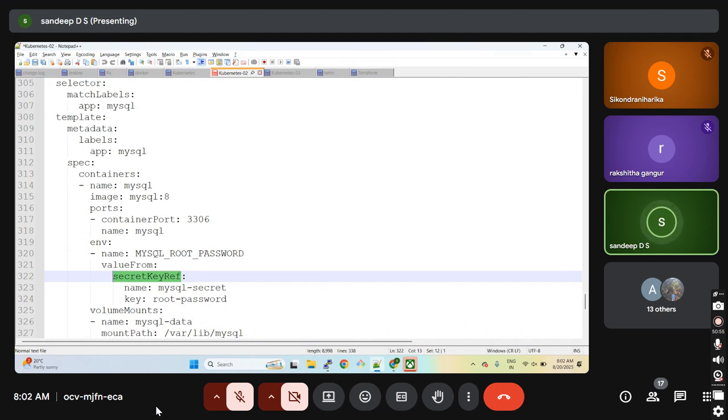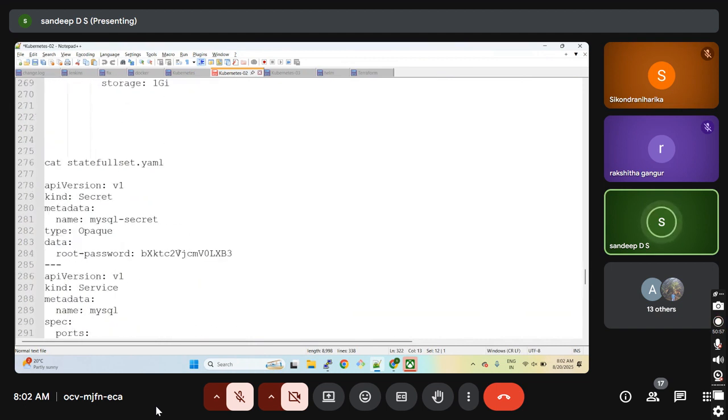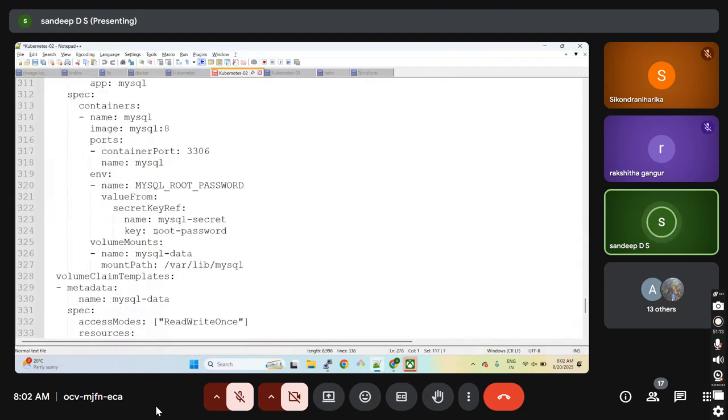Secret key ref means the very first component of our complete stateful set YAML is the secret creation. The environment entry represents picking the secret from this MySQL secret reference, the secret key reference, right?